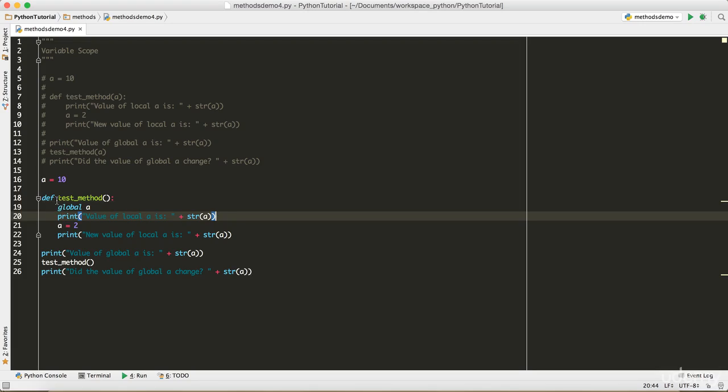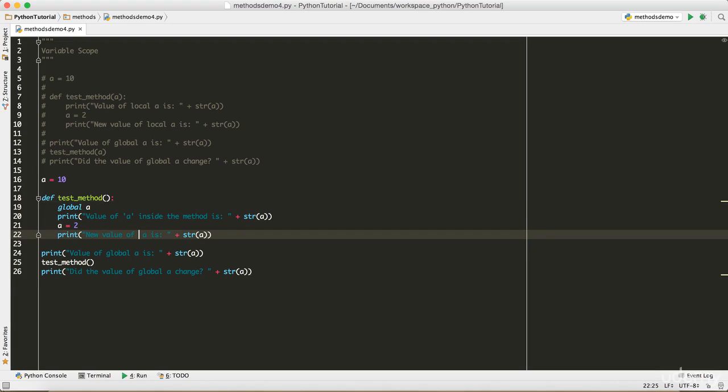Basically because I'm printing inside the method, I'm saying it local, but I can say something like this to make it more readable. Inside the method is this, and then I'm going to change a to 2, and value of a again inside the method is changed.